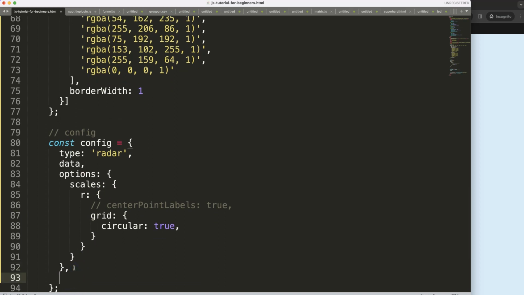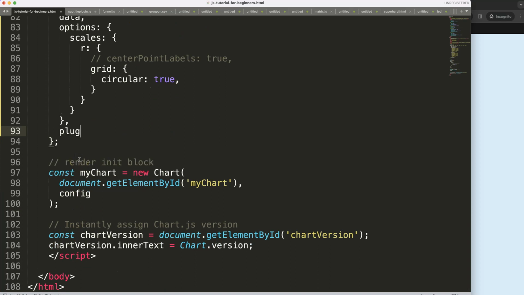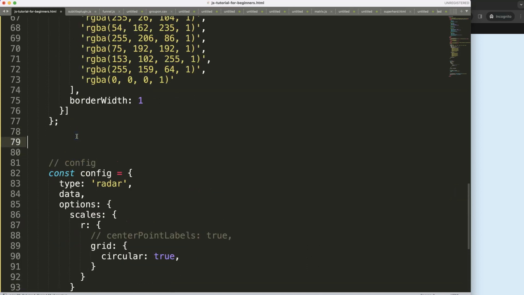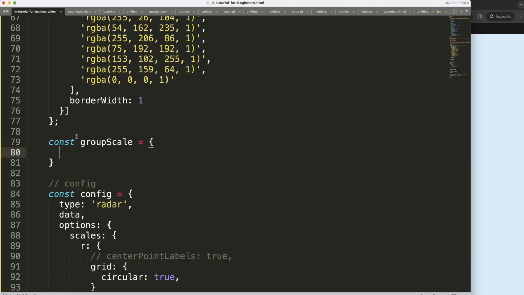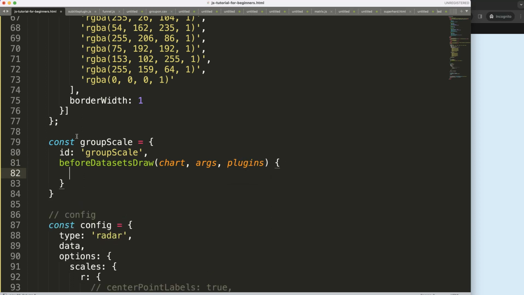What we're going to do here, I'm going to say here a group scale or group label, group scale. And of course not like that. I need to say here first plugins. Array, there we are. Then I'm going to say const groupScalePlugin, and then we say here id groupScale, and then I'm going to say beforeDatasetsDraw, before we draw the data sets, we'll draw these chart arcs and plugin options. Then what I want to do here is an object destructuring.